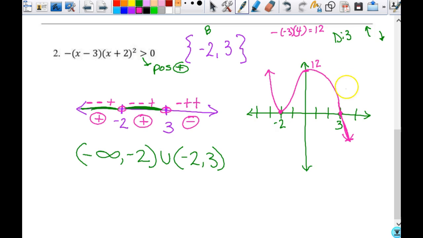So if I look at this, I can't just say, oh, it's positive from negative infinity to 3, because I don't get to use those, because that's why they're open circles. Does that make sense? So you can get it from the sketching if the sketching makes sense to you, but you also need to be able to do it this way. If you want to sketch them and get them, at least half of them have to be done purely with this right here. This might not be a bad idea to check yourself, but just make sure that you don't do this on every single one of them if you do it on any of them.